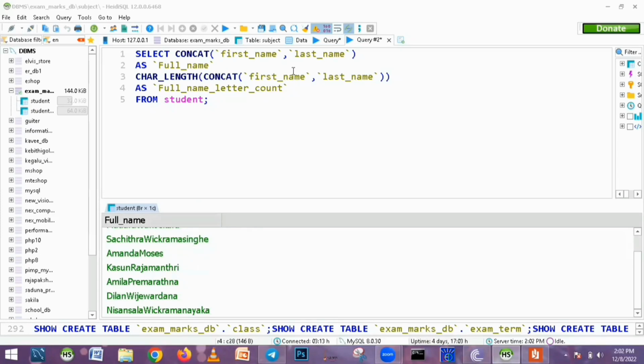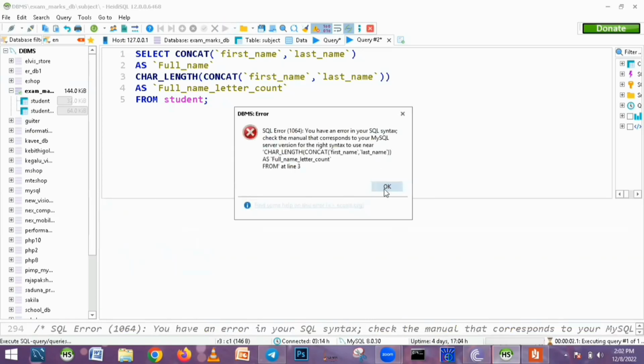So again, I concat first name and last name inside these character length brackets, because we need to input the string. We want to find the length of characters. I also name that column full name letter count, from the student table. Now let's run the query and see what happens.